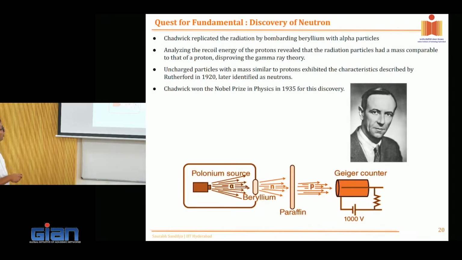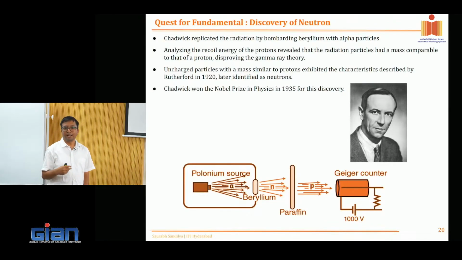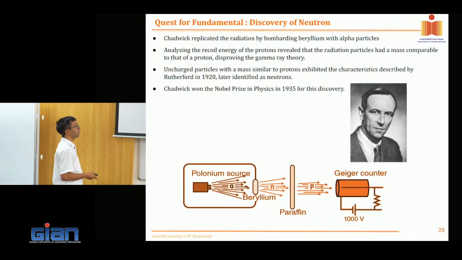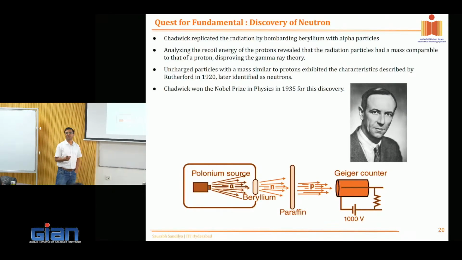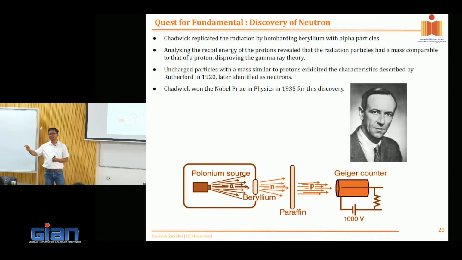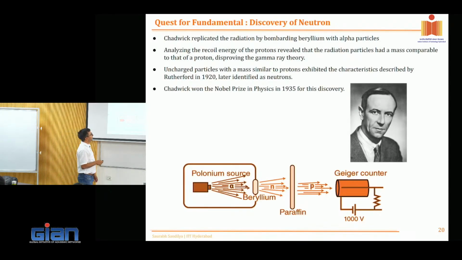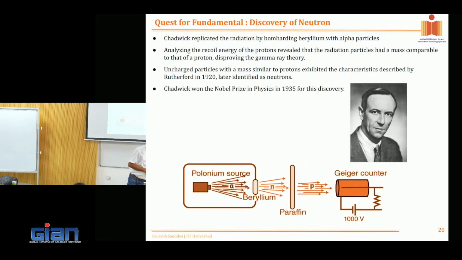So there is a polonium source whose alpha particles hit a beryllium target that gives off neutrons. Those neutrons hit paraffin, lots of hydrocarbon, and that ultimately gave off protons. You keep on moving the GM counter so that you can figure out the range of the proton, and that's how you measure the kinetic energy of the emitted proton. Anyway, I think James Chadwick got the Nobel Prize for discovering the neutron.